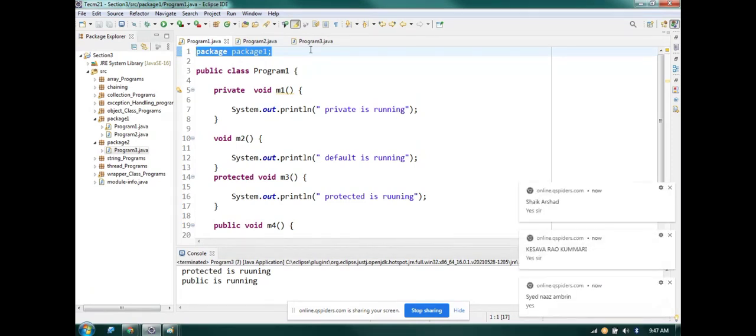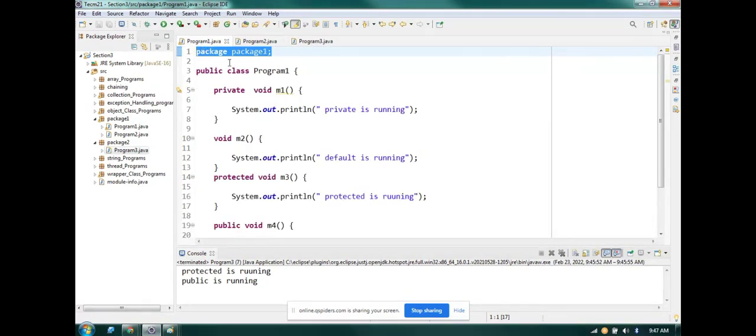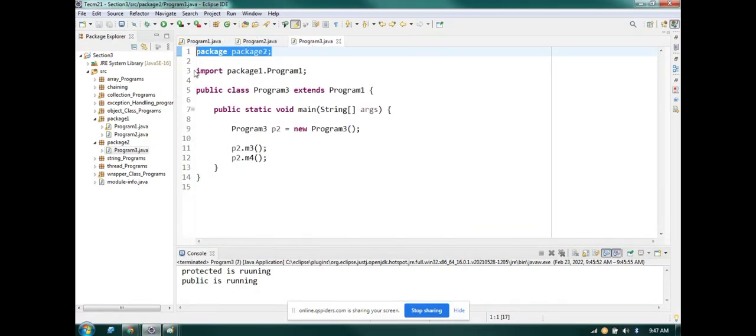Yes. Now, what is the general English of import? I am importing package 1 inside package 2.